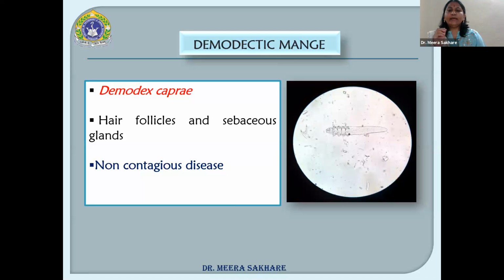But if the animal has any concurrent infection, like in sheep and goats the stress of kidding, or stress of any other hemoprotozoan diseases or fungal diseases, or stress of lactation, or stress of mismanagement, or if managemental practices are not good, at that time this mite flares up. Due to the immunosuppression, multiplication of this mite starts in the skin of the animal, and only in immunosuppressed animals can we see the clinical form of demodicosis.